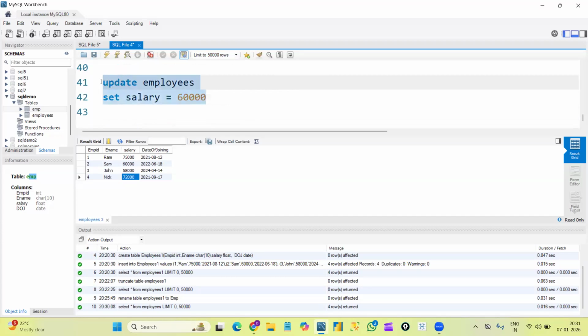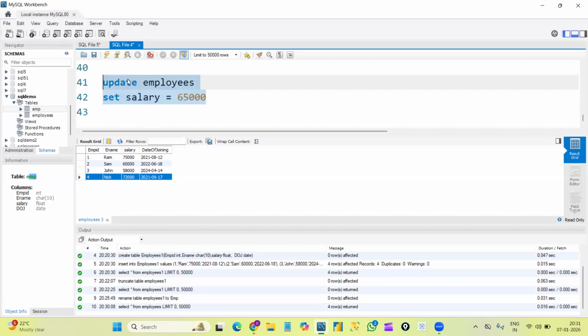But if I execute this particular query, what will happen? Any guesses, anyone? It will be updated to the entire table. That's right. In the salary column, all the rows will be updated. Just now I said that I wanted to make the change for employee ID 4, right? I wanted to make the change here only, but nowhere did I mention that here. I just said go to the employees table and make the salary 65,000. We didn't mention where to make that change, right?